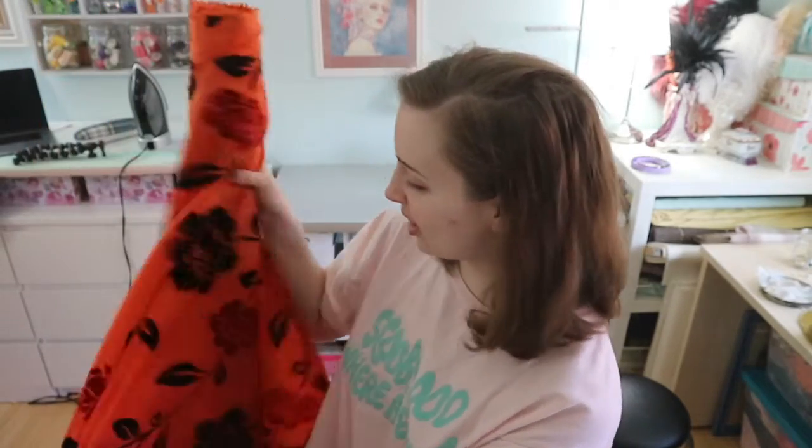It's got these really large scale flowers on it, and it reminds me a lot of the custom made material that was used for some Worth evening gowns. So I thought I could make a dress with a really similar silhouette to that, and it would be a very fun, relatively easy project since there wouldn't be too much hand sewing required. But I just didn't end up having time, and we actually had really bad weather at the end of October.